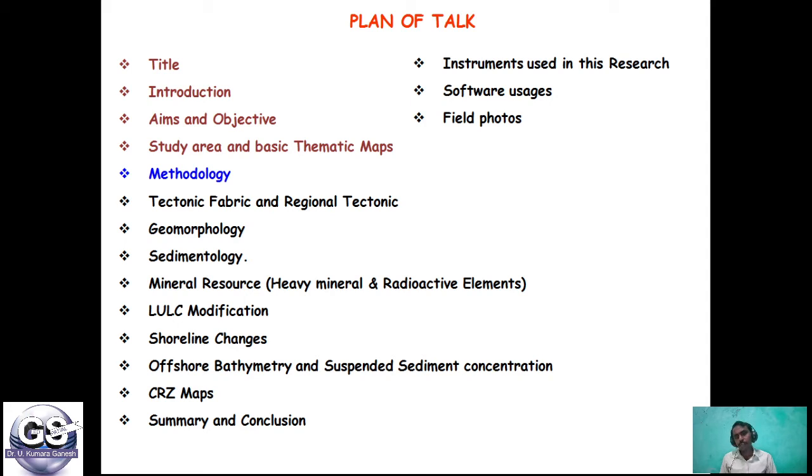And in the second video, we discussed in detail the area chosen for this research work. Further, to understand the basic information about the study area, basic thematic maps were prepared. Those things were also discussed in the study area video.